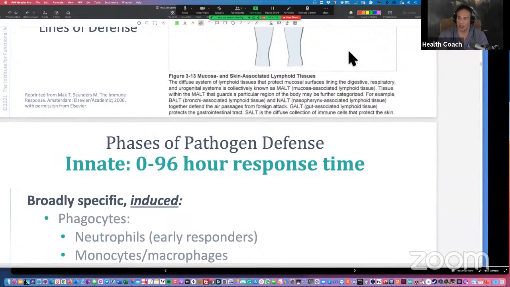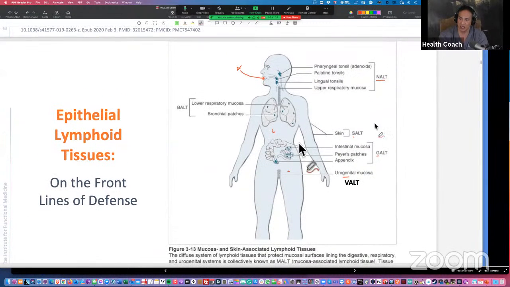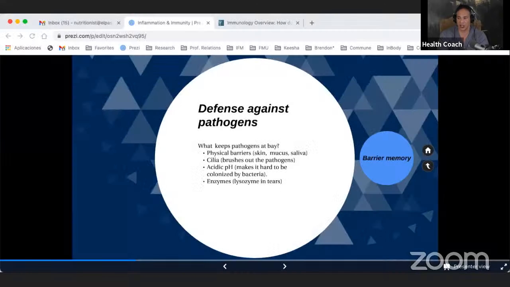When we look at these dynamics, you can see that the body is well protected. However, what we're going to be discussing is the inflammatory reactions as they occur in the body and how they affect the body, and we're going to continue to do it in future podcasts as well. Anna, you can take over the screen or run your program. I just wanted to create clarity on how your skin, intestines, pulmonary system, nasal area, and even your genital areas affect your ability to protect yourself.